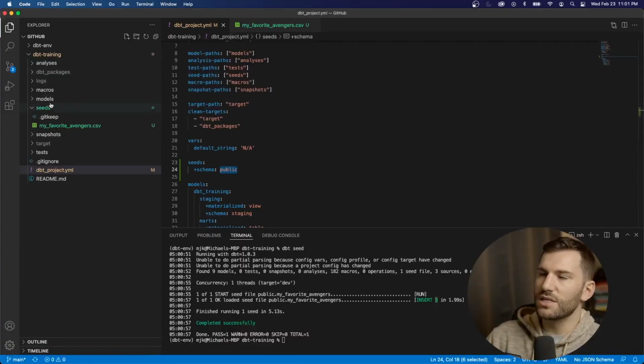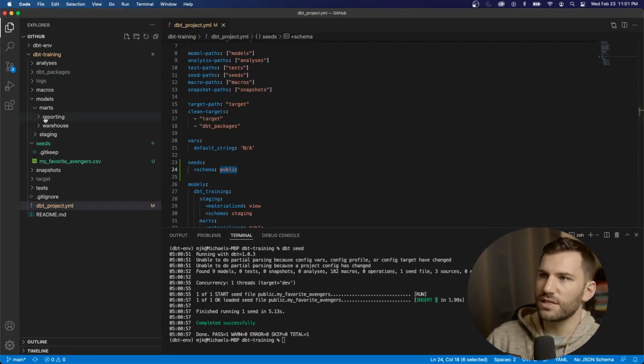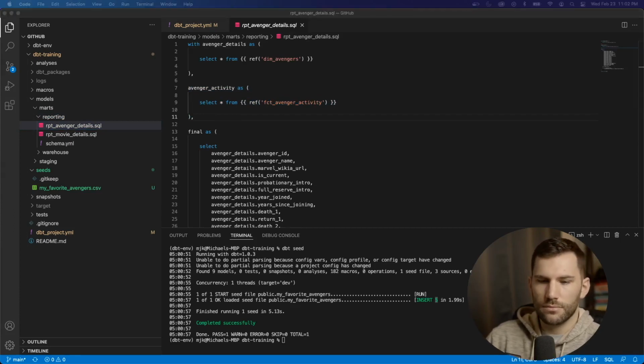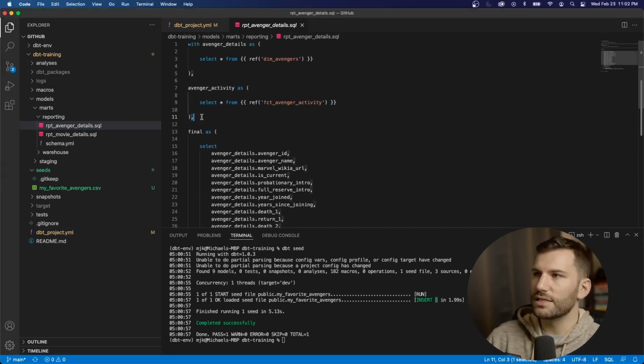Now the way to use this in a model, let's say we want to reference these. We'll just go to Avenger details, and I'm going to add another CTE, bring this information in, and then use it as a join. So again, I'm just going to copy and paste for sake of time.